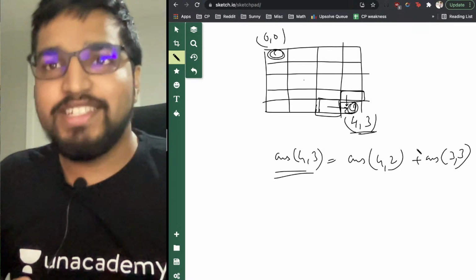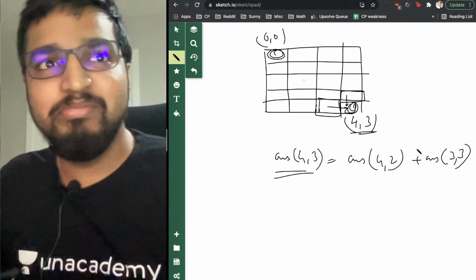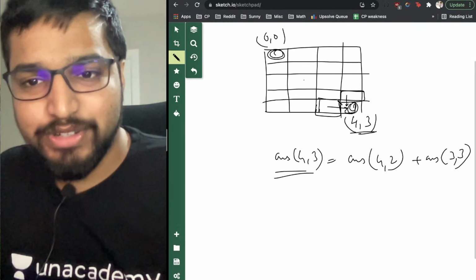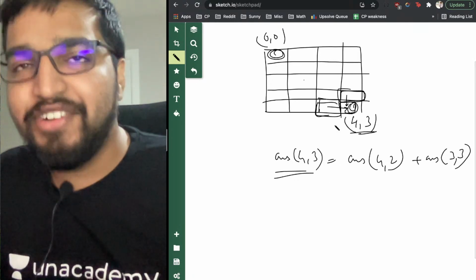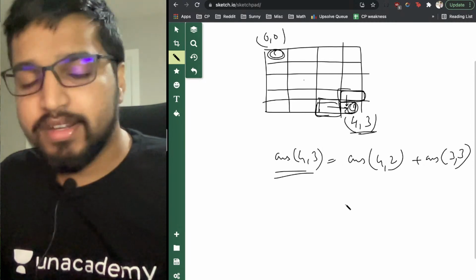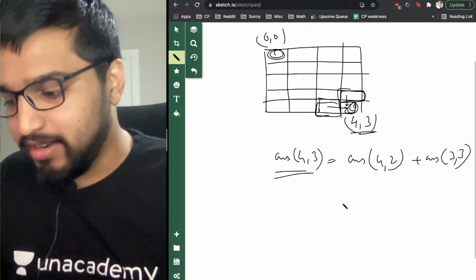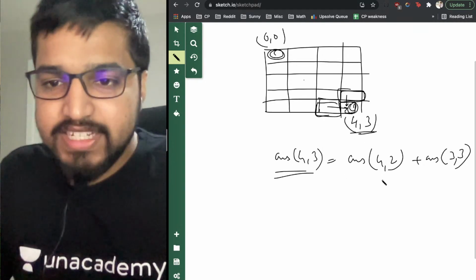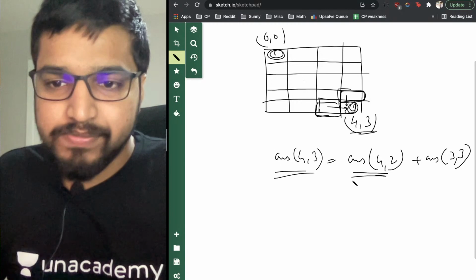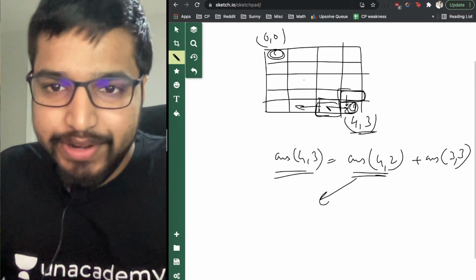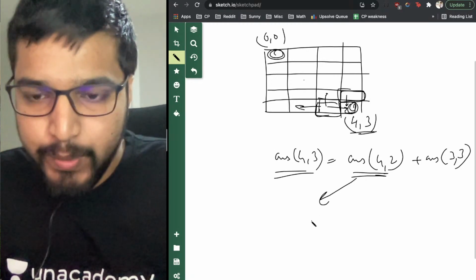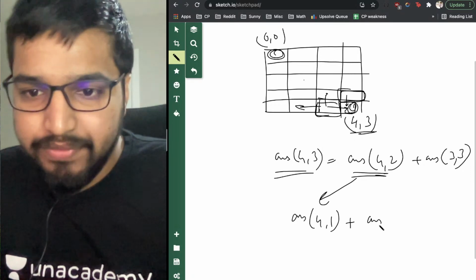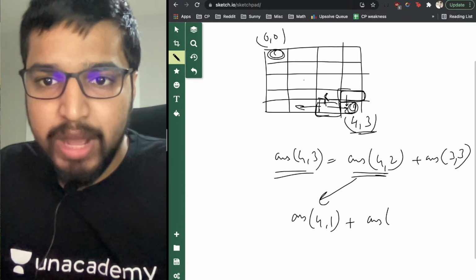I don't know, just simply stating BFS might not, I mean, BFS will work if you're storing the answers for the children. For example, if you store the answer for this and this, and then return it, it will work. It depends on how you use it, right? And similarly, for answer 4, 2, you can go one left or one top. If you go one left, it would be answer of 4, 1 plus answer of what would happen if you go one up?